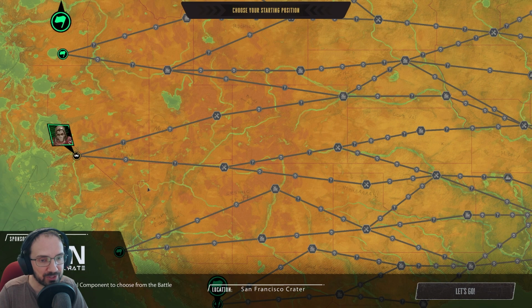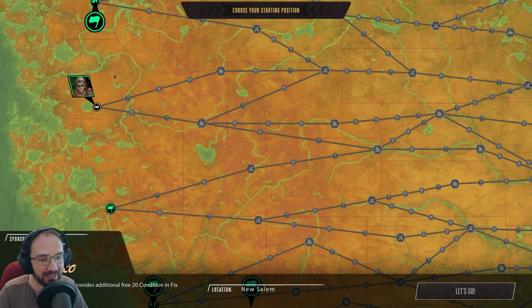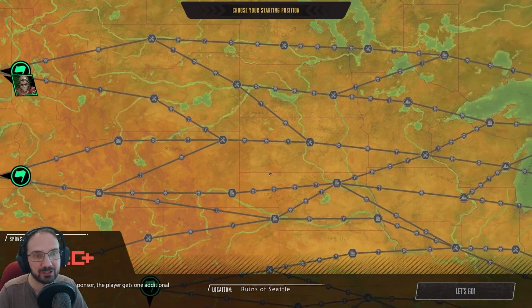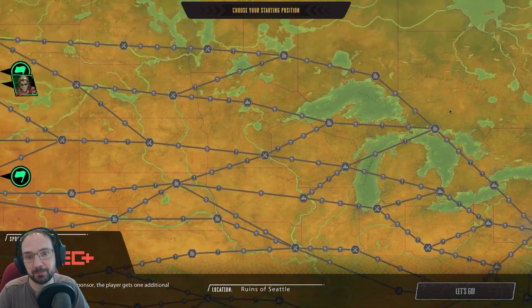Additional component to choose from in the battle rewards. Yeah, it's not really what I want. I would like either the free condition fix or the additional gadget, and probably the additional gadget actually now is the best. Now that it's not so expensive to repair. I guess there's 2 here. There's 2 here as well.